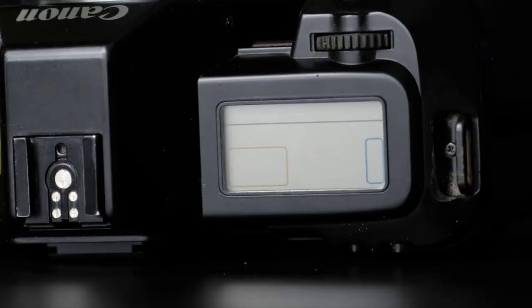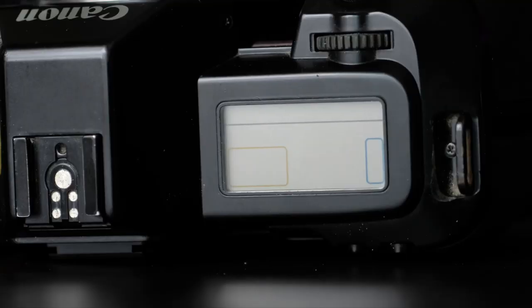Another cool positive is that it has a nice size LED panel on top of the camera. Some cameras like the Rebel line have a smaller screen, so either it doesn't show as much information or the information it does show is smaller. This one has a nice size LED panel on top, which is really handy. This can be nice to shoot with. There are some elements of it that feel familiar, but overall, that's where the positives for this camera end.